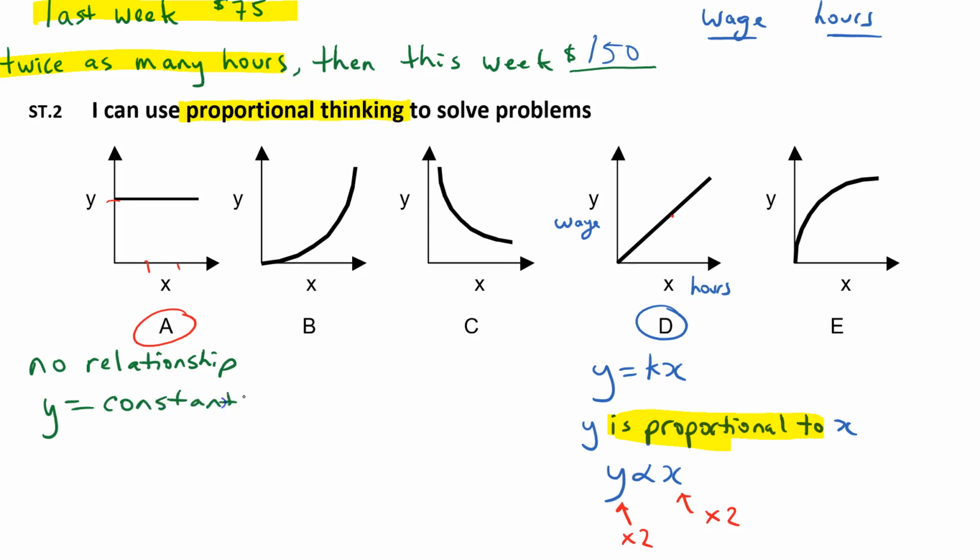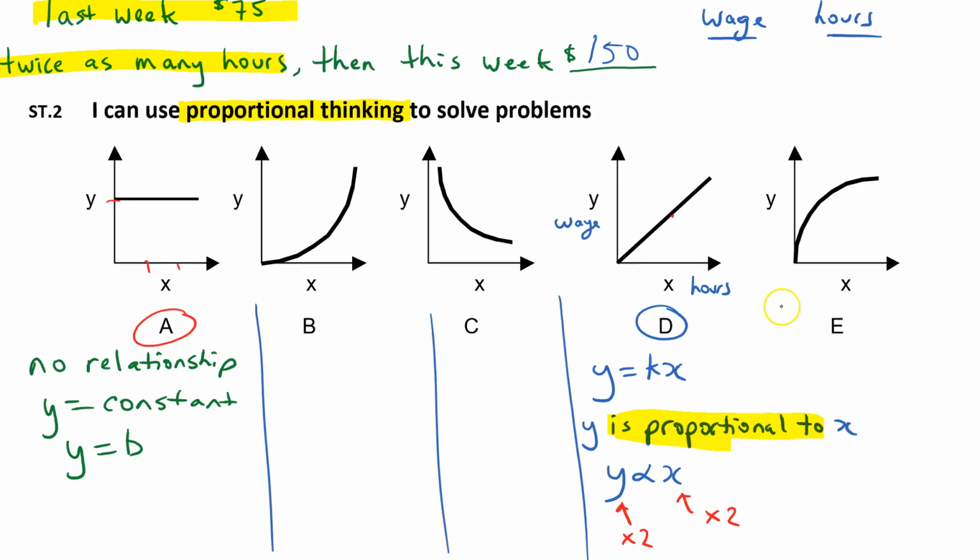If we want to use the old math term y equals mx plus b, that's fine. So we could just say y is equal to b. We can use b as the constant. So if I multiply x times some number, y always stays the same. All right, let's take a look at B. We'll go through all of these eventually here. I'm going to run out of room there, so we'll see what we have to do.